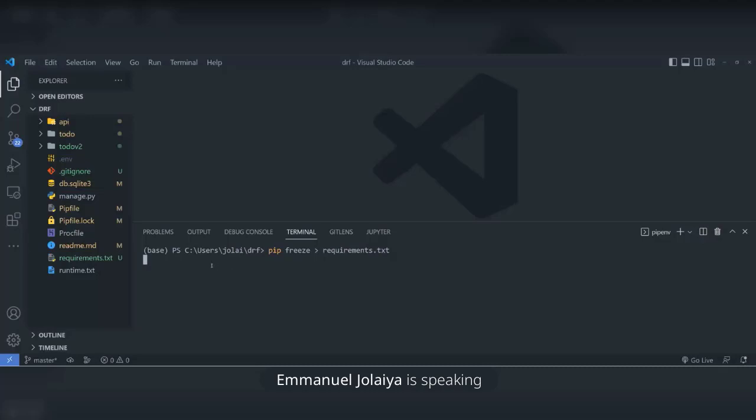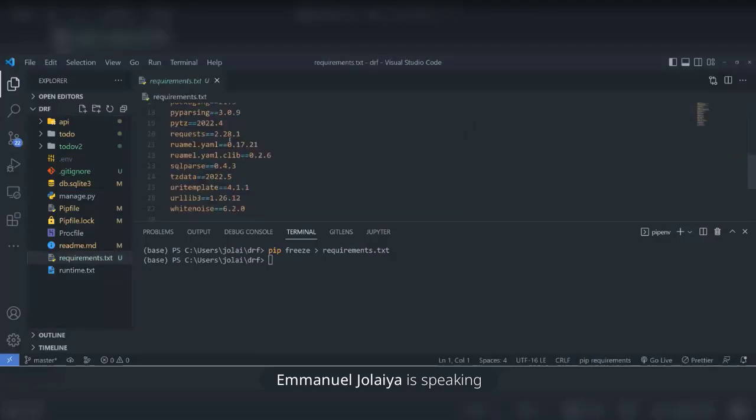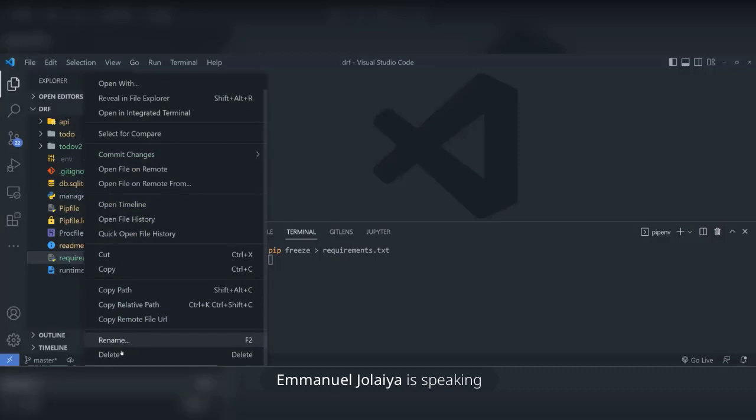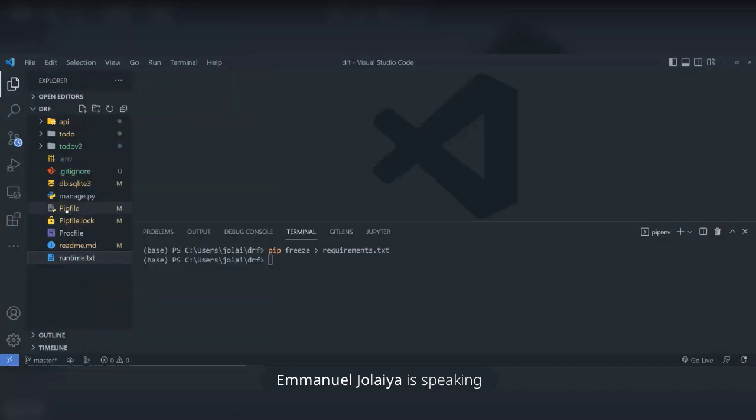That's going to create a new requirements.txt for you, and this is what Heroku will use when deploying your application. But I don't need it because Heroku also supports Pipfile when deploying, and you'll see it shortly.